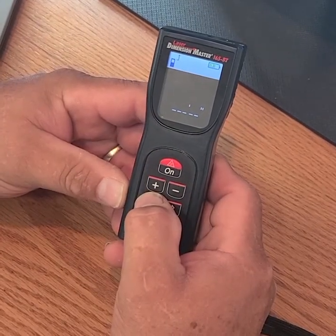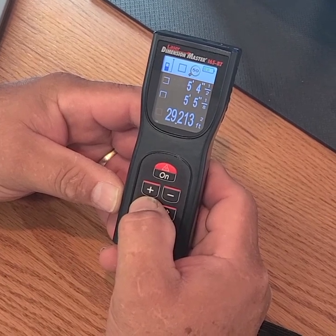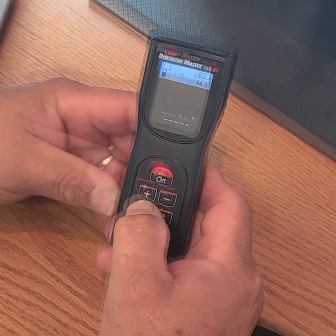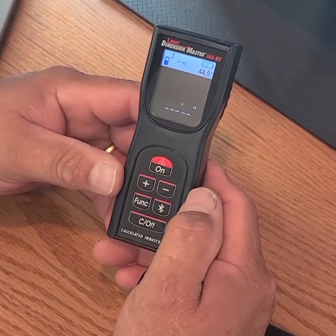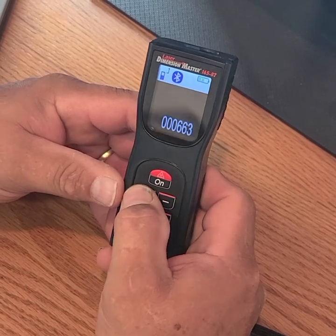Repeated pressing of the function button scrolls through the reference point, the measuring mode, the memory mode, and the unit mode. Pressing the Bluetooth button selects the mode, allowing you to turn the Bluetooth on or off.